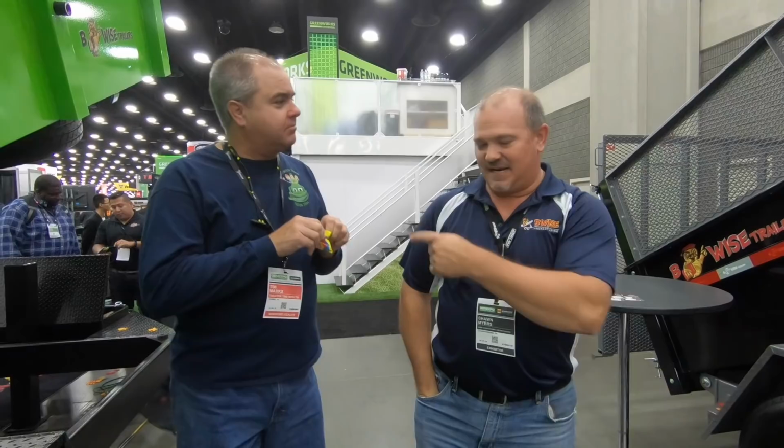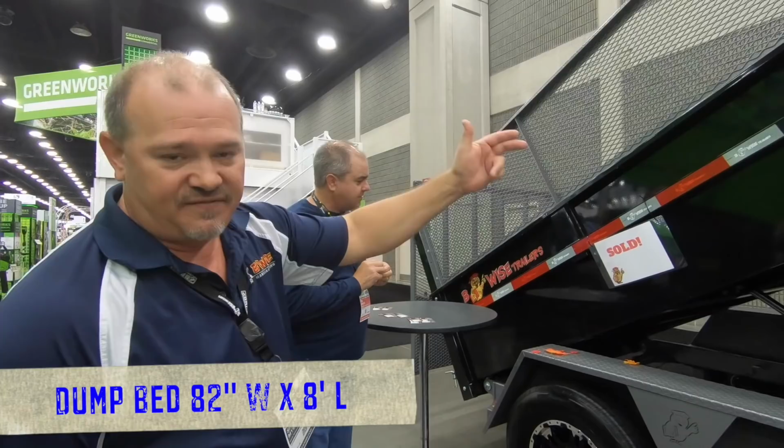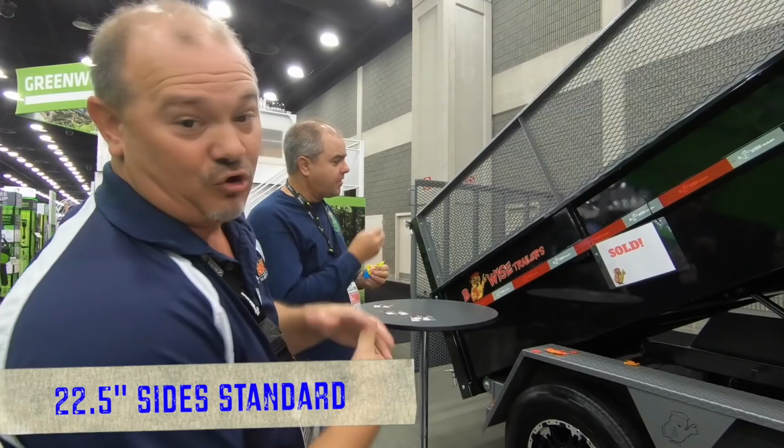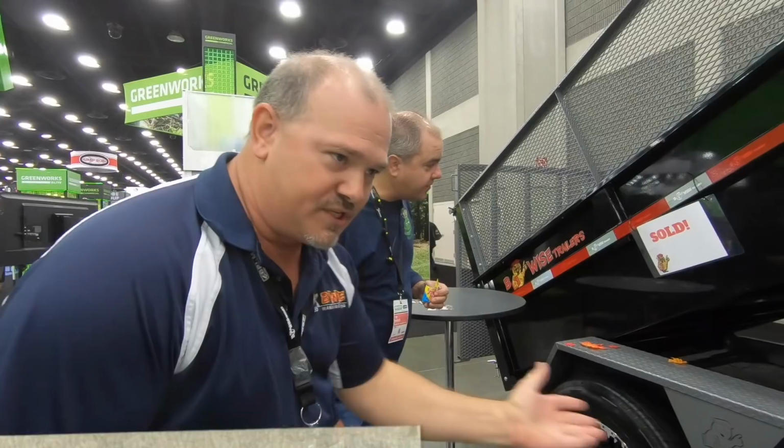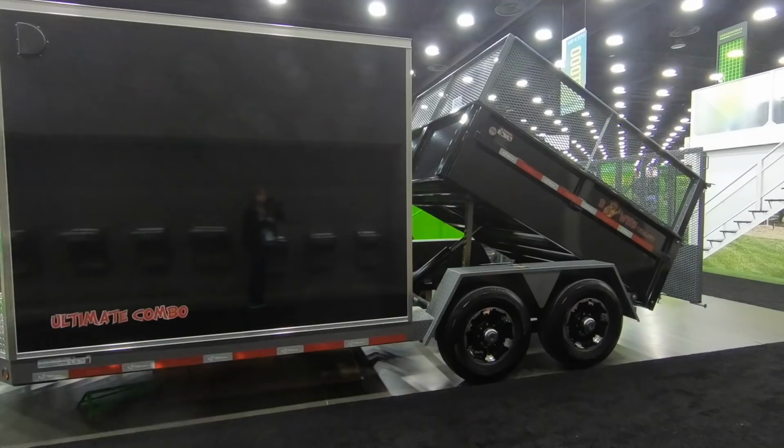So, folks, here we have the back half of the trailer is a dump trailer. It's 7 feet wide and 8 feet long. Perfect for your debris, your mulch, your yard cleanups, your grass clippings, whatever that might be. We have this one built with extensions on. The gray portion is a bolt-on extension kit, which you can add as an option. The entire trailer comes with two Dexter 7,000-pound axles. We gross it out at 15,400 pounds. Look at them black aluminum wheels, ladies and gentlemen. Those are classic. They are fantastic. A 4-inch cylinder, it's powered both ways, up and down.